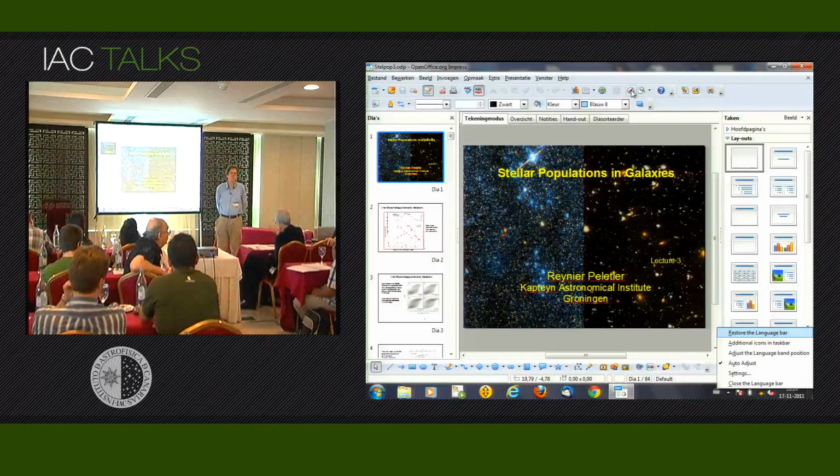I have a question, Reynier. You talked about stellar population modeling that doesn't do a good job on the mid-infrared colors. What is missing there? Is it stellar physics? Is it observations of stars to build the models? Is it understanding of how the populations evolve in galaxies? What do we as a field need to work on?